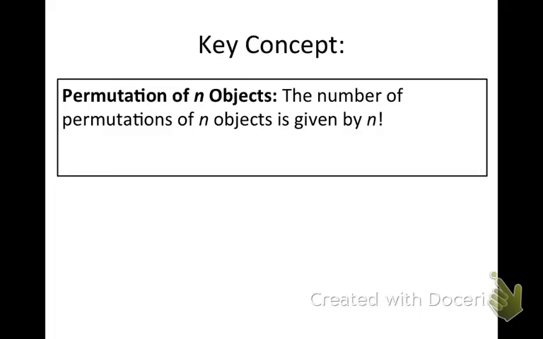This is just introducing the factorial notation. If you wanted to find the permutation of a certain number of objects, you use this n factorial. So if I wanted to find the permutation of 5 objects, the 5 letters in Avery's name, we would do 5 factorial, which is 5 times 4 times 3 times 2 times 1, which is 120, which your calculator also did for us, using that factorial button.